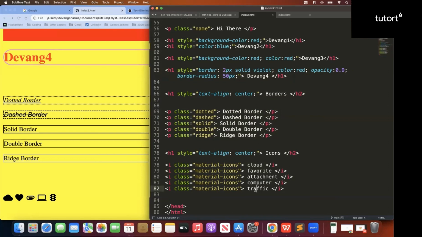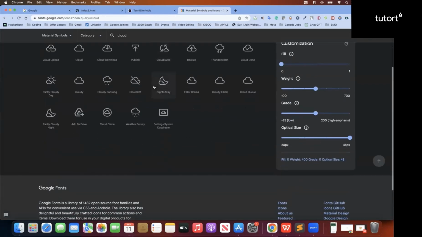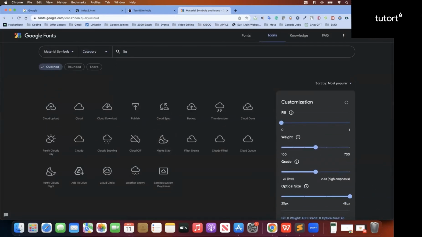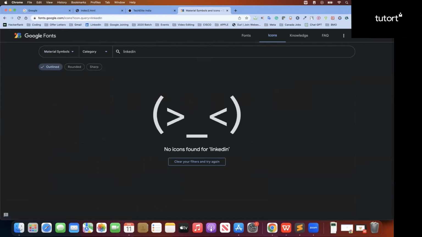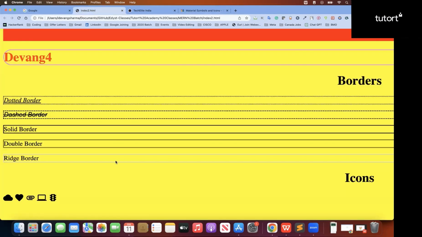Can we see colorful icons for YouTube, LinkedIn? Yeah, that is not given in Google icons, you have to use Bootstrap for that. Those colorful icons, for example the ones that I've used on the website, are not given in Google icons. Google icons provide you the basic ones. Let me check. I just checked with LinkedIn. I don't find anything. Let's try for YouTube. Yeah, it is not colored at all. So even if you want the colored ones, you can check them from Bootstrap or anywhere else, but not in the Google icons.